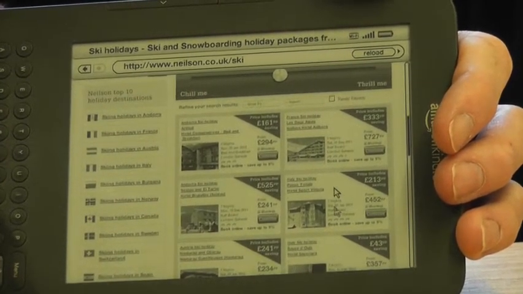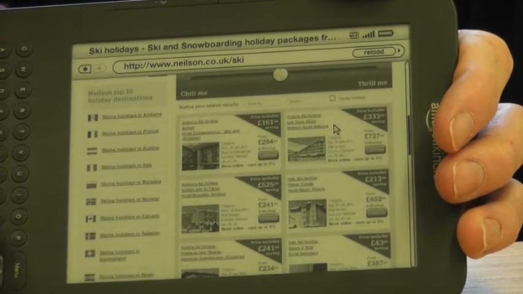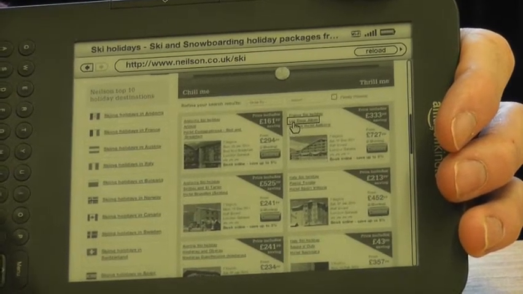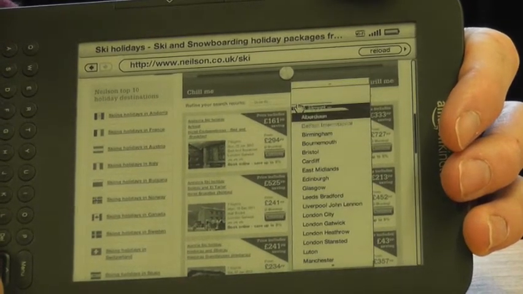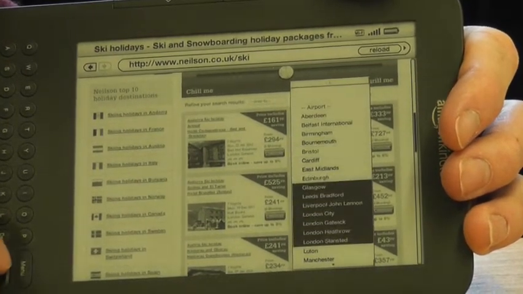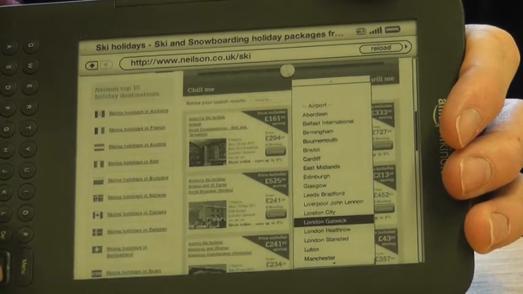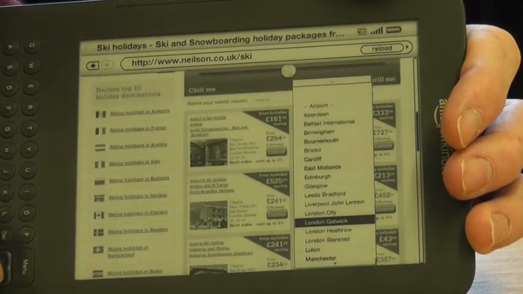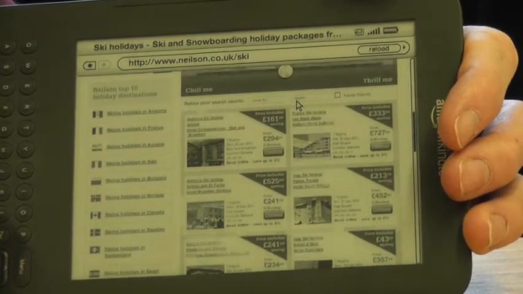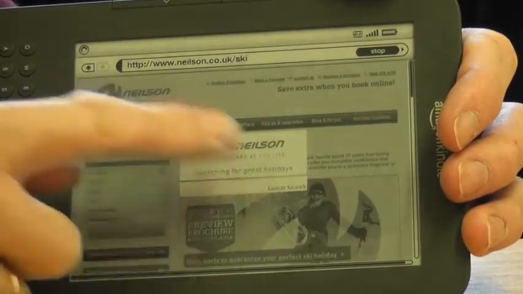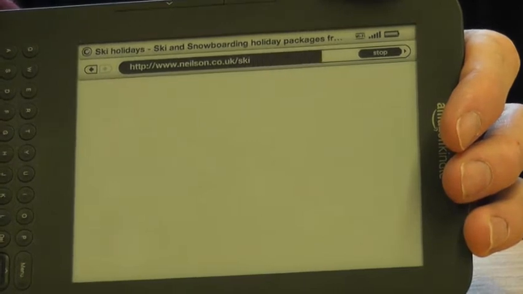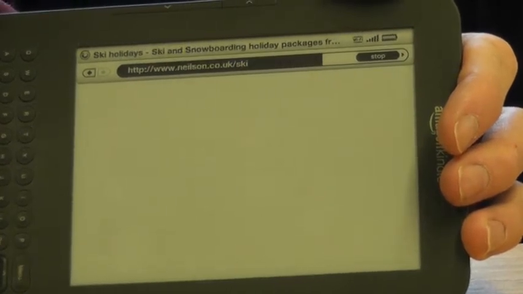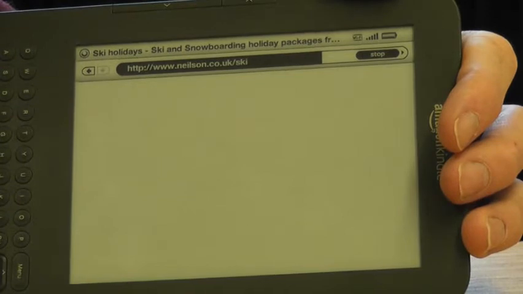Just going to show you the power of this system, and also test to see whether the JavaScript actually works here. But you can filter according to your chosen airport. So if we just zoom down, London Gatwick I know is a very popular departure area, so let's just click on that and see what happens. Firstly, all the JavaScript is working in terms of graying out the screen, and gosh, that seems to have ripped through quite quickly.